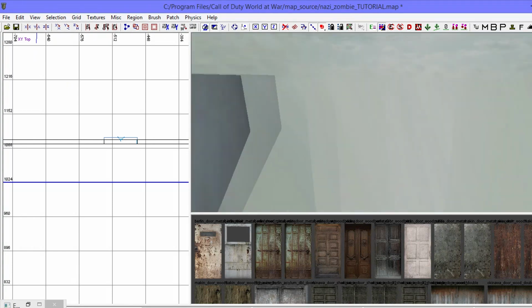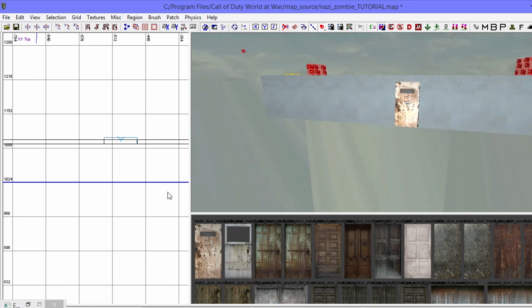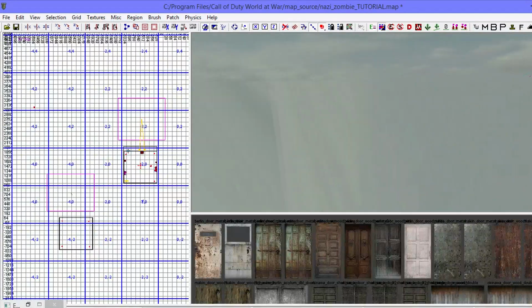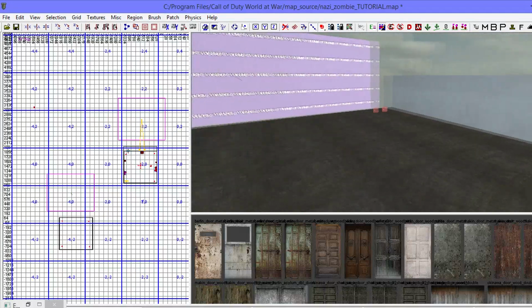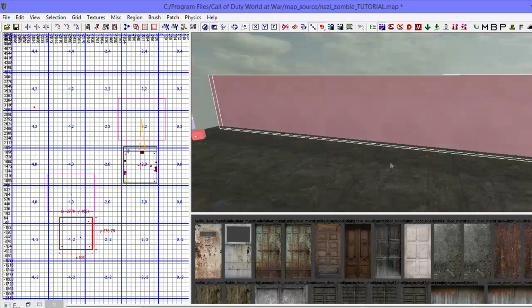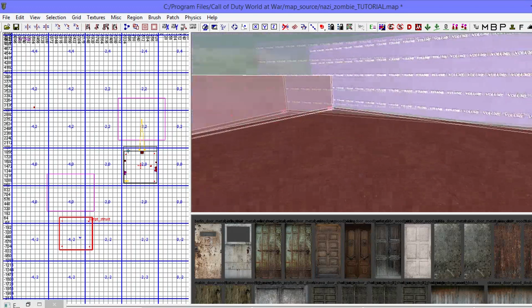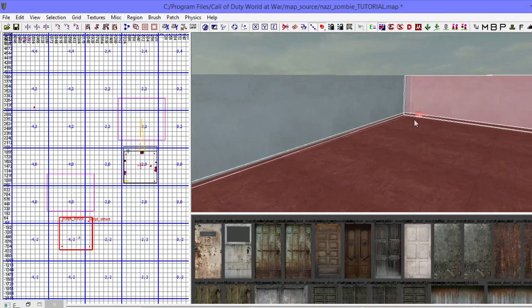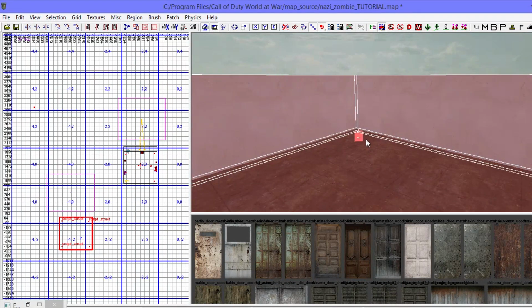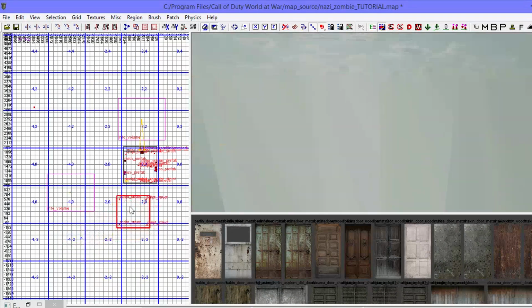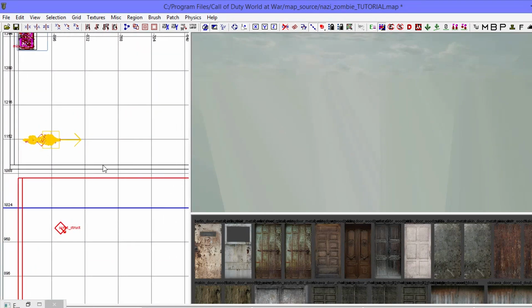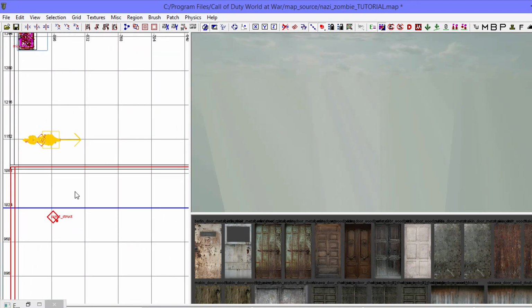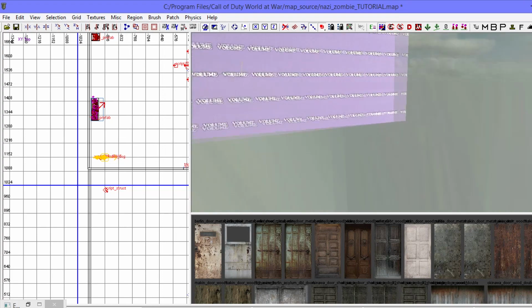Now, I'm going to come over to this side. You see how this wall is blue. Since I said I did it before, what I have to do is, where's that thing at? All right, here's my other room. I'm just going to select everything and drag it over there real quick. I'll show you guys how to put the risers in a second, because this room will just be all risers. And then let's move this over here. Let me line this up really good. Right there. All right, escape. So that should be lined up.